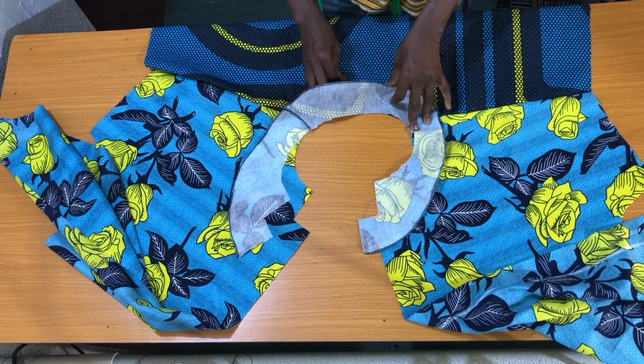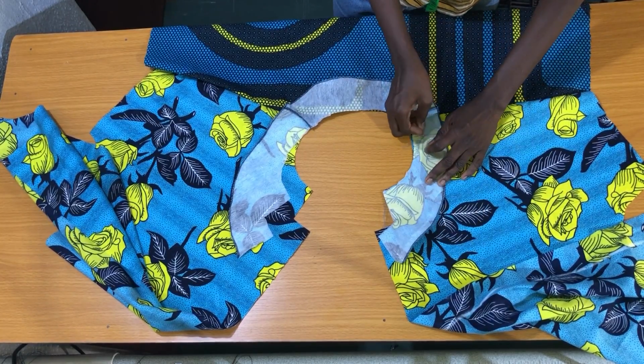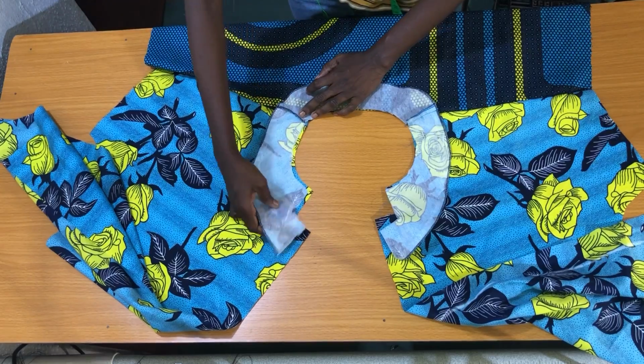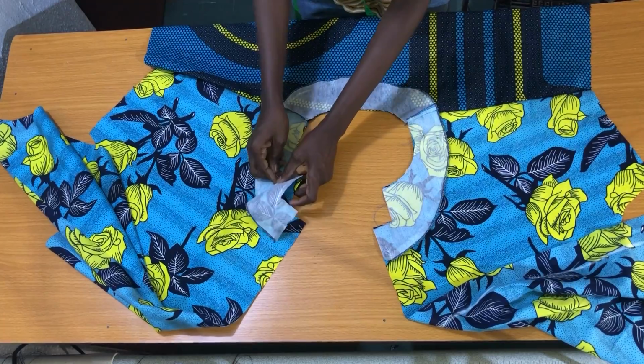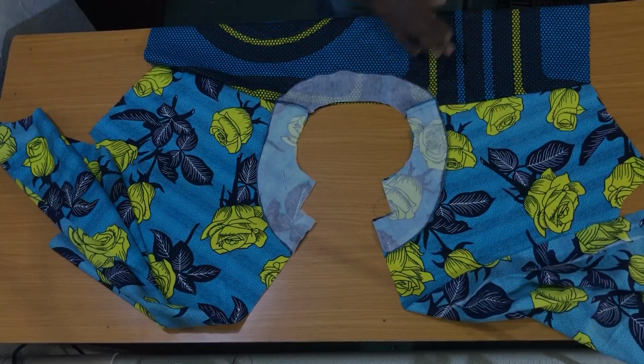Now I'll place the facing to fit the neckline of the dress, then I'll pin all through. Now you should take this to the sewing machine to attach the facing to the dress.